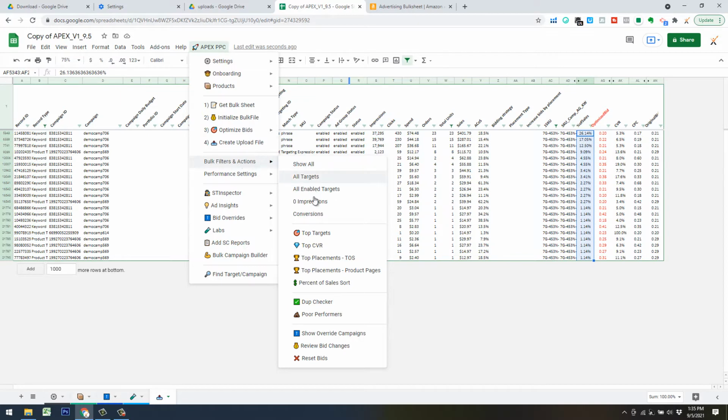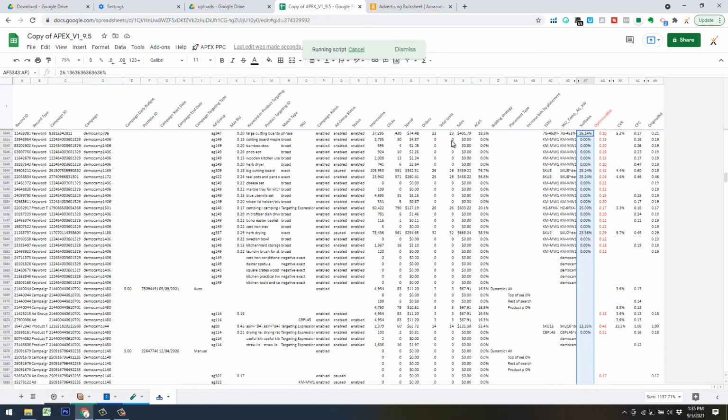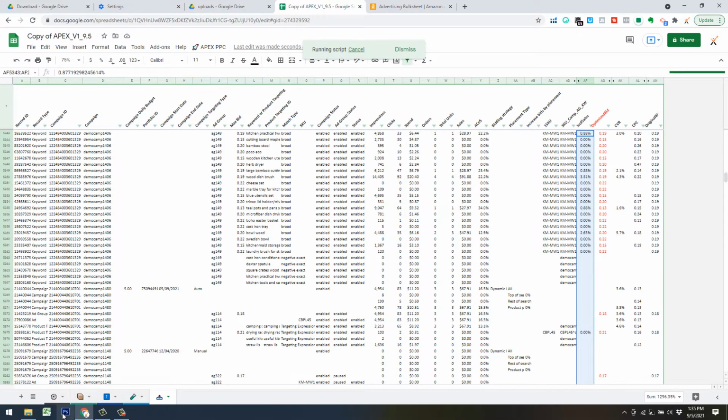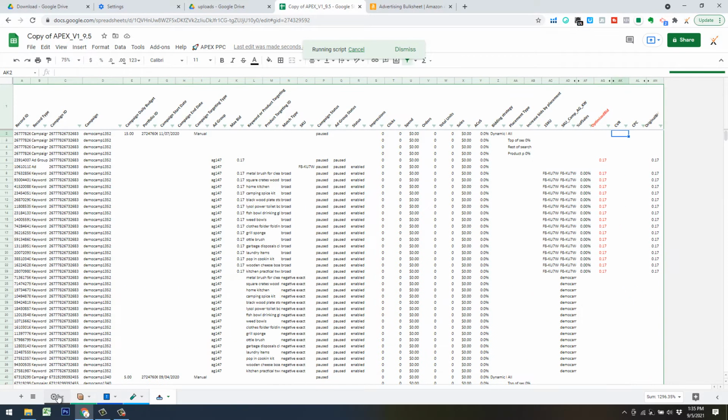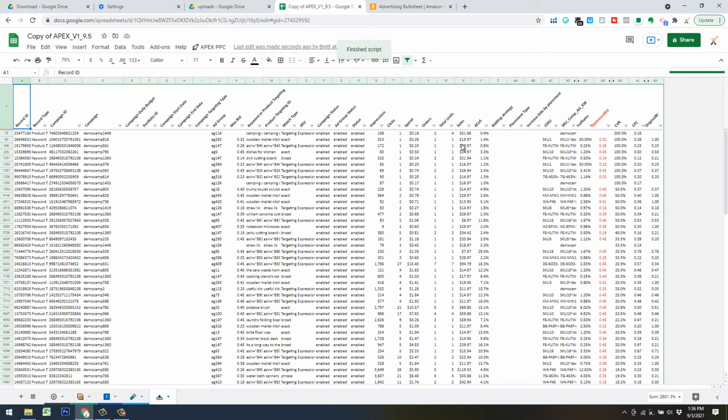Some of the other filters we have are associated with the inputs on the settings tab. We already went over the top targets one in the previous video, but if you click this top conversion rate filter, it's going to basically look at what was on our top converting target filter on our settings screen and filter out anything that doesn't meet those thresholds. So you can see here we've got our conversion rate actually over here in column AK, and we could just as easy as we'd use the top performing targets, we could do a top performing CVR target range.